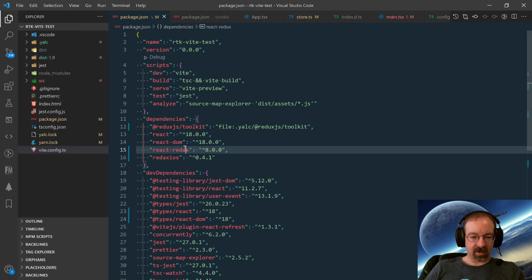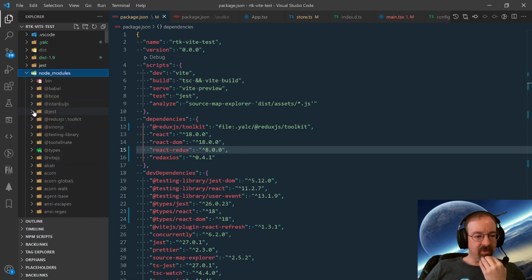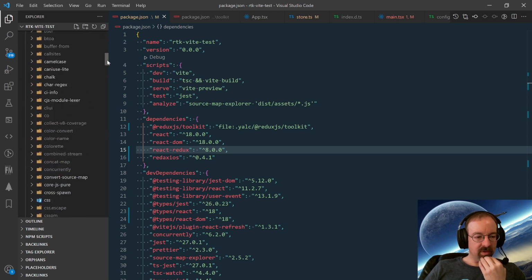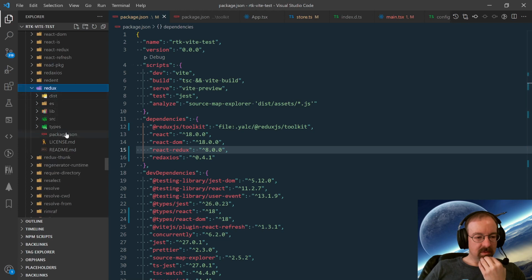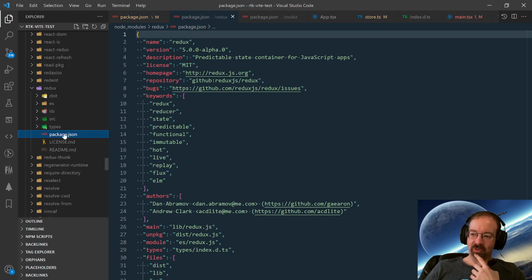But on the other hand, React Redux might because it needs the TypeScript types. So I'm curious, do we end up with two different copies of Redux installed? Nope, just one. Cool.